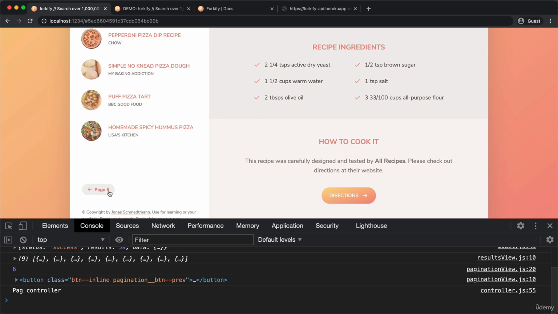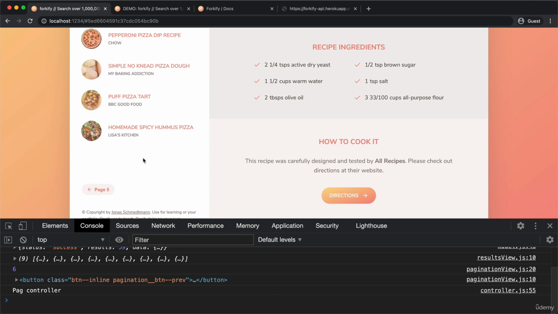But why did we actually select the button? Well, we need a way of knowing which is the page where we need to go now. So it says here page 5, but how will JavaScript know that it should now actually display the results of page number 5 here? Well, this is where we one more time need to basically establish a connection between the DOM and our code.